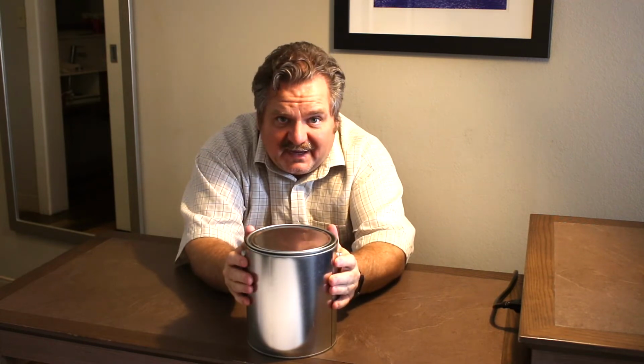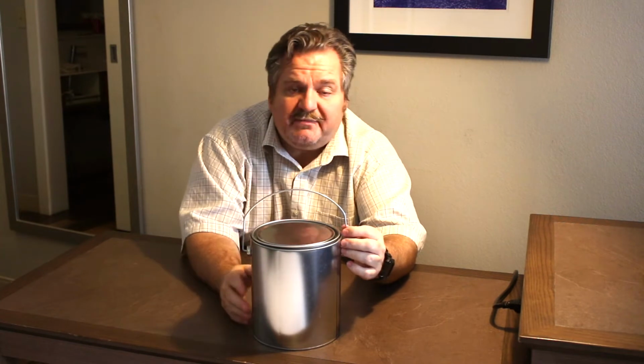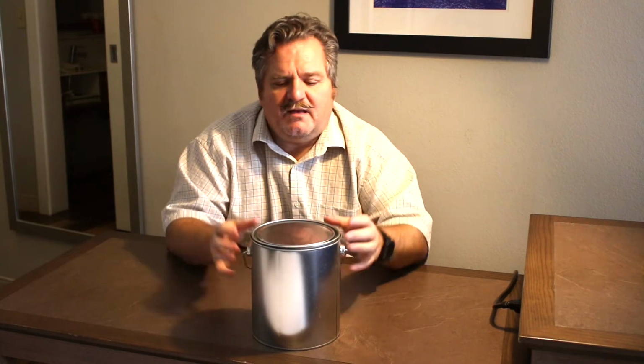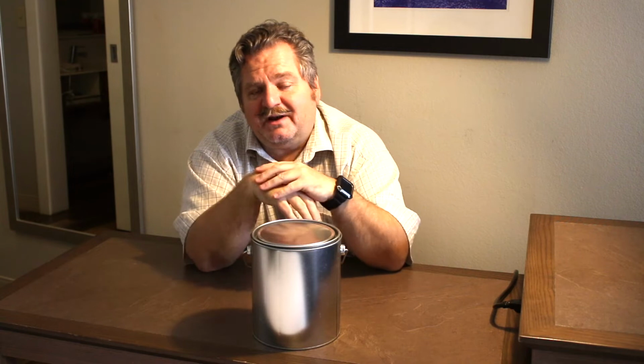That's right, it's the All-American gallon paint can. It's a metal structure with a good seal around it, and it's durable. It can roll around in the car. The handle can be used to strap it in place and keep it from bouncing around. So the challenge here was to find all of the things that I wanted to put in the kit and make them fit inside this gallon. Now you're going to see in a minute when I open this thing up, this thing is packed out. There's a lot of stuff in here.